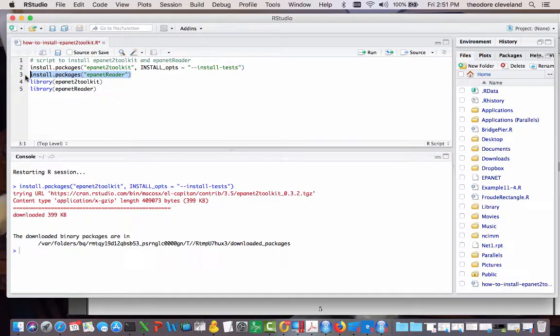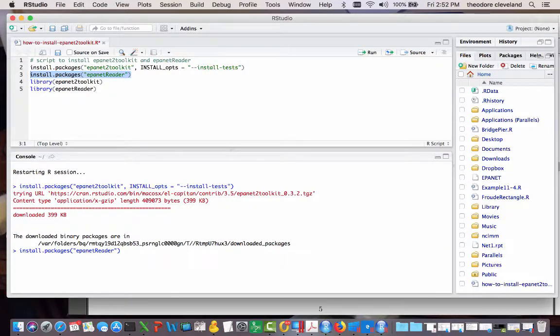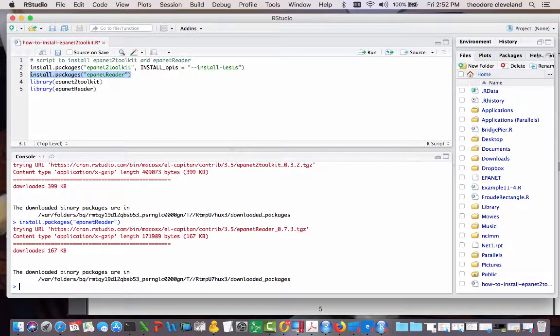Next thing I'm going to do is get something called epanet reader. That's a related tool, also by the same 2 authors, that provides some capabilities to read input and output files directly. So again, it should go out to the comprehensive R archive network and find the appropriate file. It's smart enough to know if you're running the Mac OS or Windows and can get the built binaries. Again, in Linux, the documentation states that the user has to build from source.